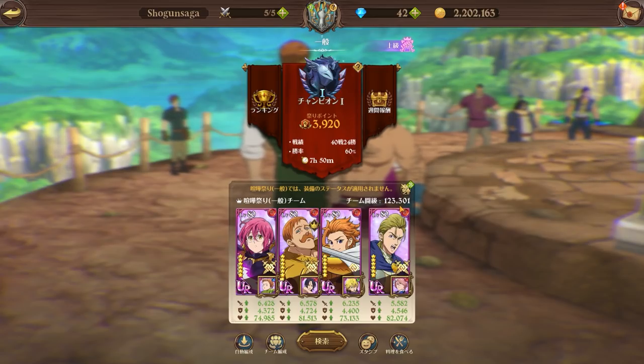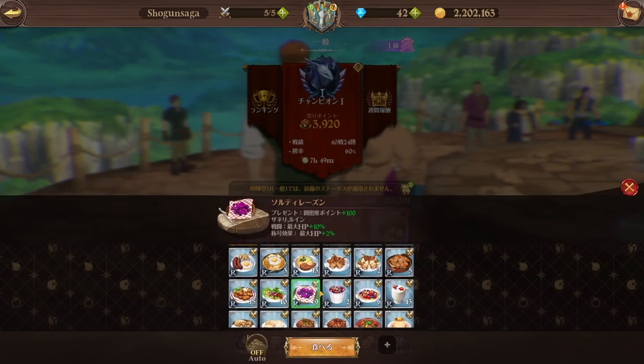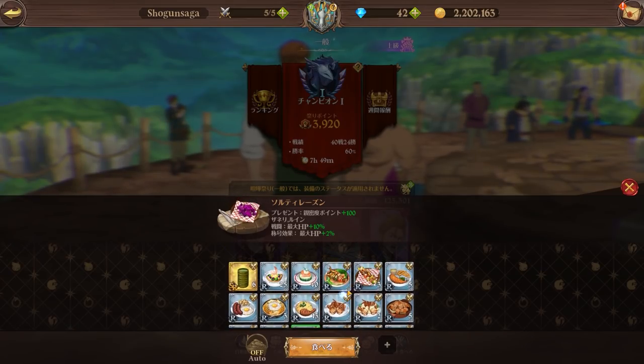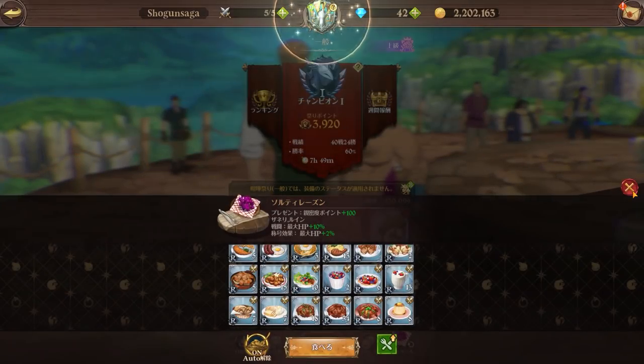123.3k CP, that is incredible for a team. Look at these HP stats because of the 3.5 million box CP buff that I got recently. HP stats are incredible. Thinking, should I use HP food? I think I will use HP food, yeah, because I'm out of attack food and I'm not bothered to go cook more. We'll use HP food just to survive that extra bit longer.